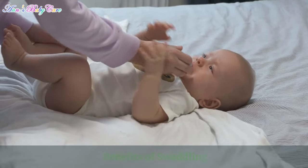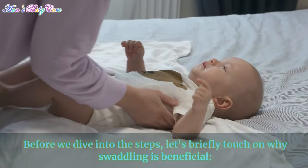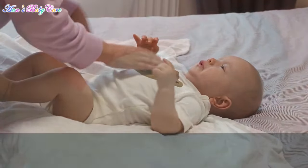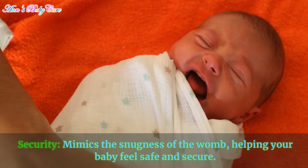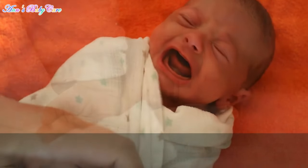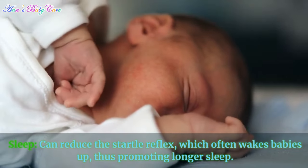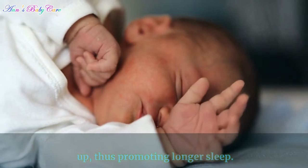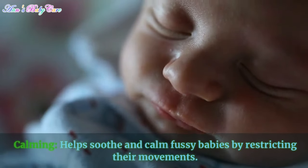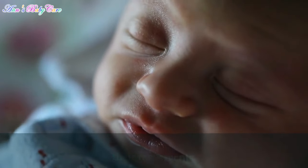Benefits of swaddling. Before we dive into the steps, let's briefly touch on why swaddling is beneficial. Security. Mimics the snugness of the womb, helping your baby feel safe and secure. Sleep. Can reduce the startle reflex, which often wakes babies up, thus promoting longer sleep. Calming. Helps soothe and calm fussy babies by restricting their movements.